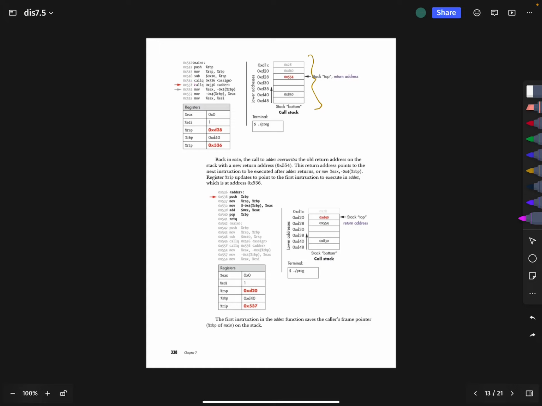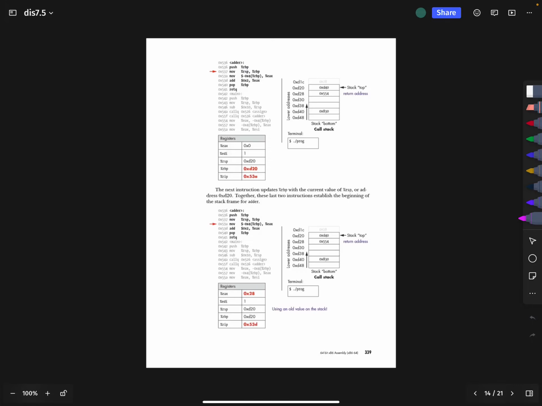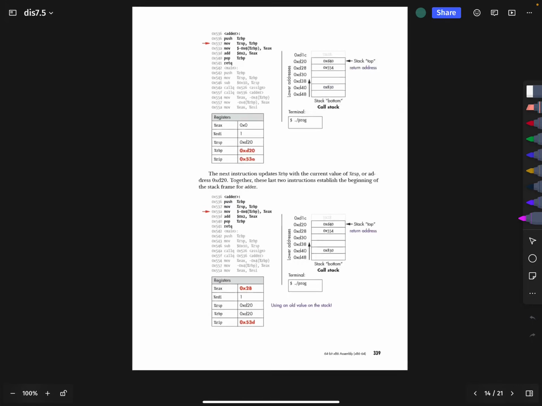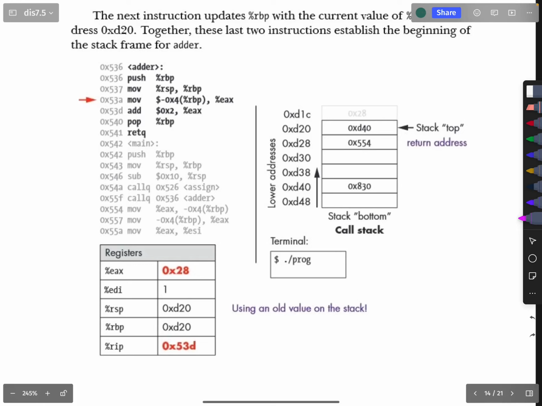Okay, what do we do here? Very similar story to last time. This is a call. We give it the address for the first instruction in adder, and we're calling on the adder function. So the next thing we're going to look at is the adder function's assembly code. So what does that do? We push, we move. Those do things to the stack, which we've now described a couple of times, so we won't go into detail. What's the first interesting thing that we do?